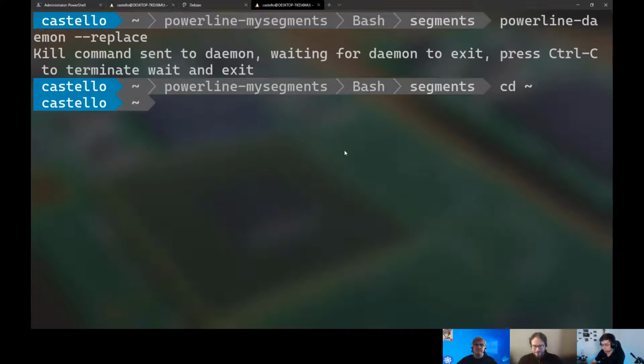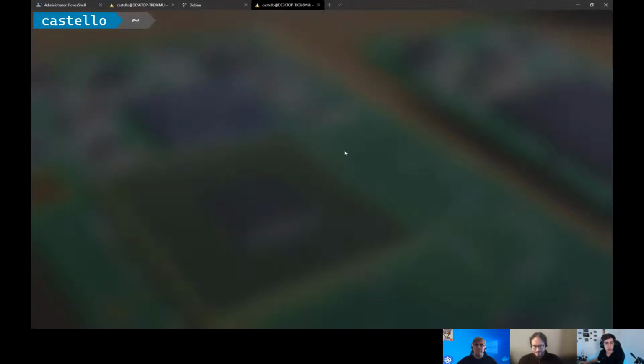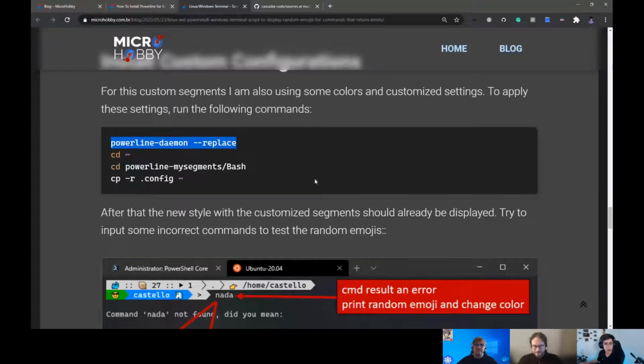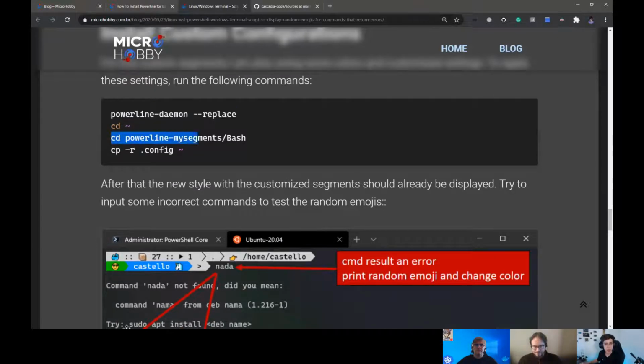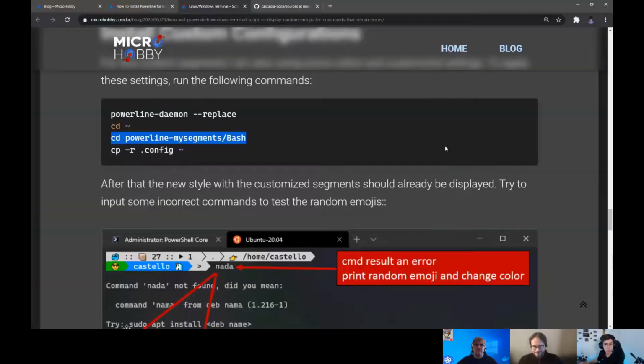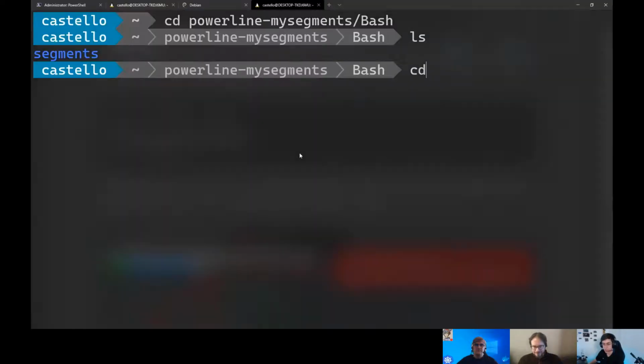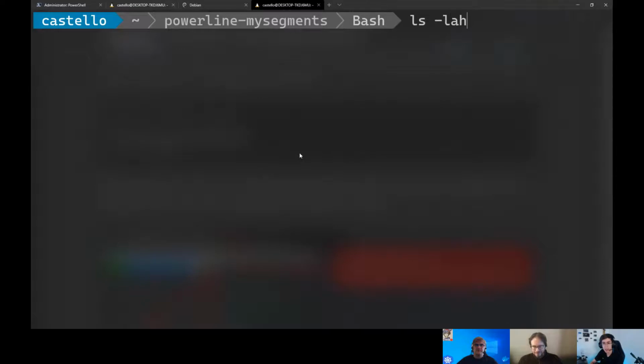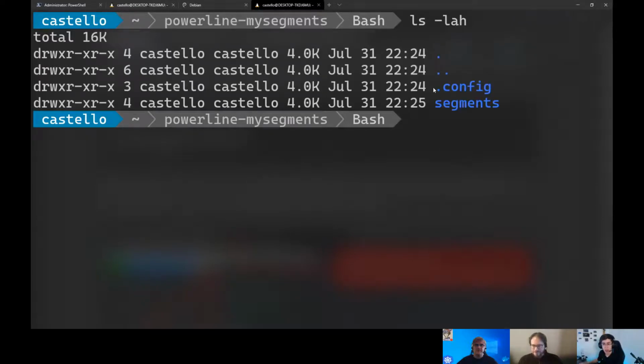Okay, let me go back onto home, and after that, we will go back to the bash path, because now we have to copy the config. This config is a hidden folder inside the source code.